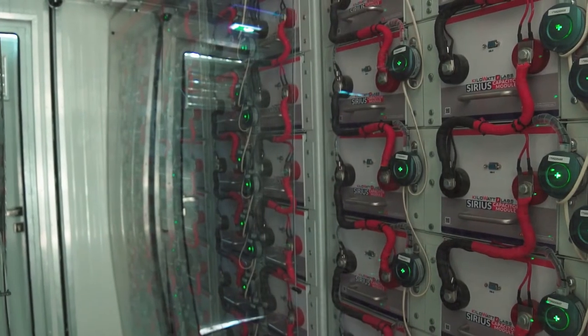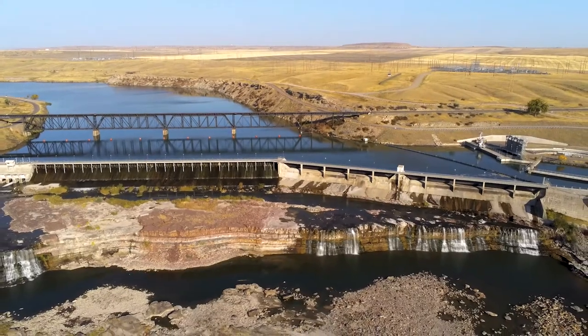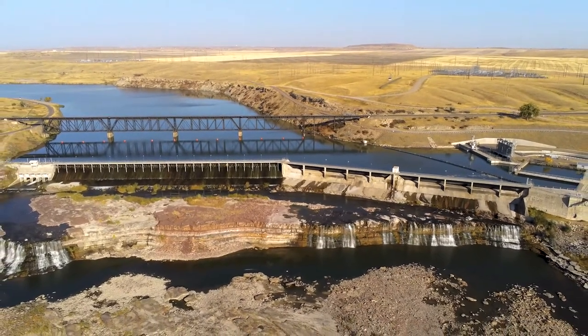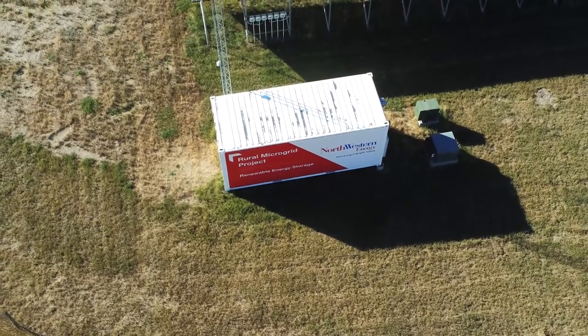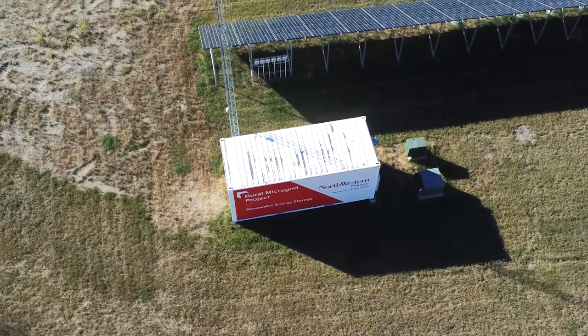On the storage side of it, it's a new tool in our toolkit. The traditional way of fixing a problem was to build a new substation or a new circuit — and when you do that, you make lumpy investments. You don't build for the next year or two; you build for 10 or 15 years out. But with this technology, we can have batteries or storage medium that we can move around the system. As load grows and you build a new substation, you can pick the storage up and move it to the next area of concern. After gathering the data, we'll get into the optimization phase — how do you get the most out of the assets — and you might be able to push out capital investments by one, two, or even five years because you have better situational awareness.